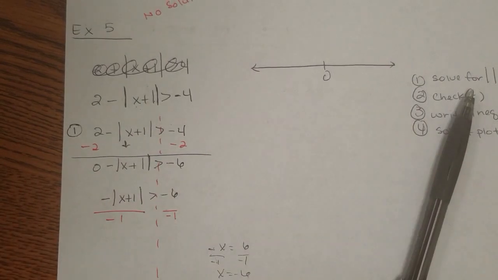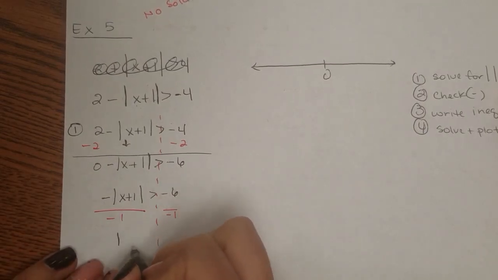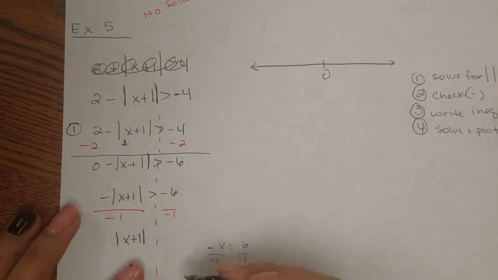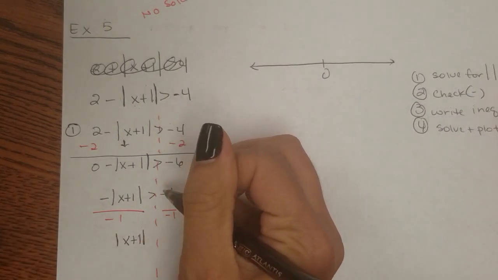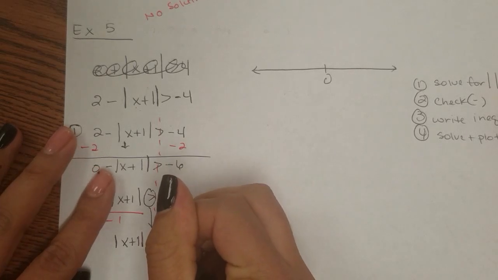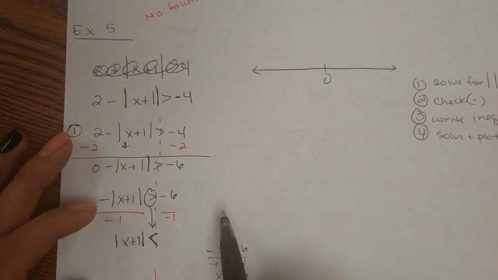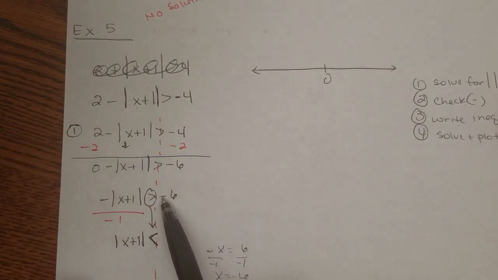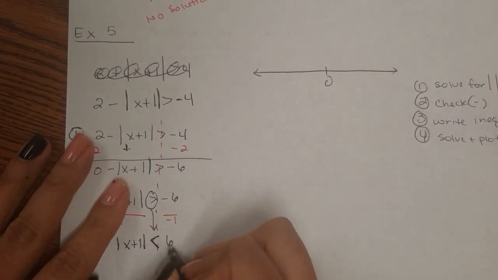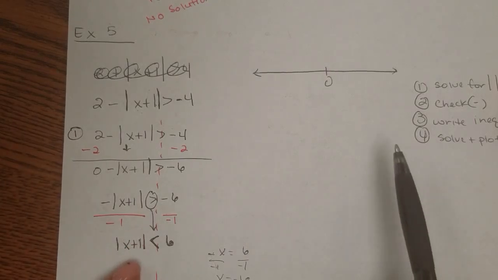Now, several important things happen here. First, that negative cancels out. It becomes a positive. So you're left with a positive absolute value here. The second thing that's going to change, remember the rule, whenever you divide by a negative number, your inequality sign is going to change. So it becomes a less than sign. You have to flip it. The next important change is that this negative over here, negative divided by a negative, becomes a positive, which is important because now we have a true statement. We've solved for this.